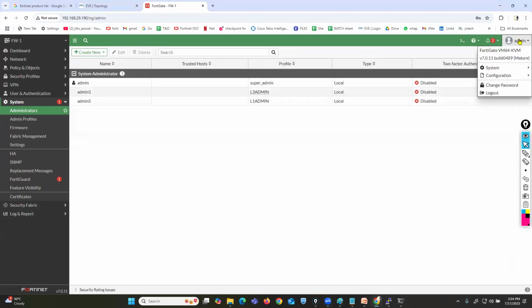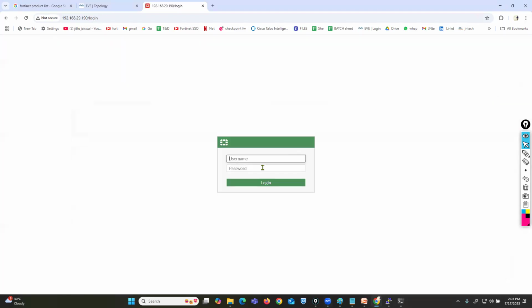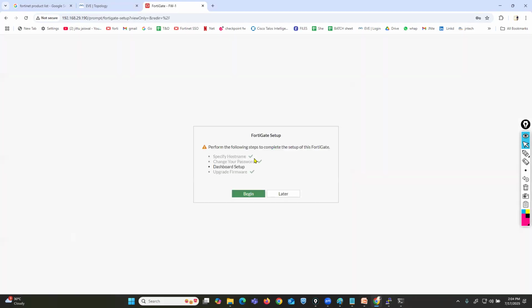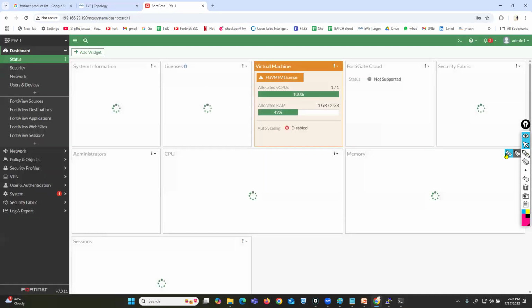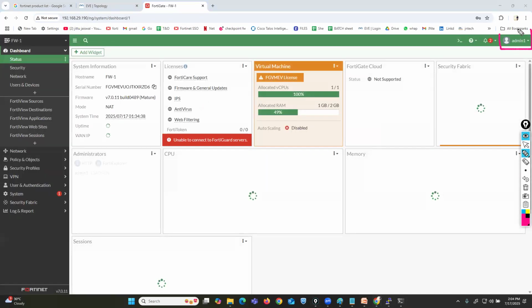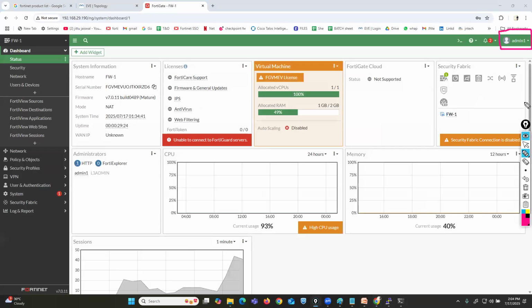Now you can log out. Let's verify. We can try to log in with admin1, password 123123. So here we have the admin1 account, and if you remember, with admin1 we have the L3 admin profile. In the L3 admin profile, we have full access permission.